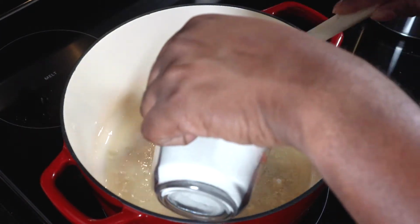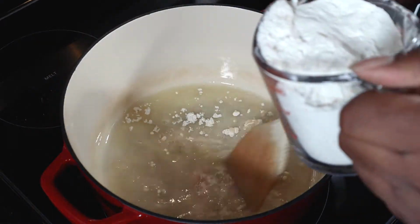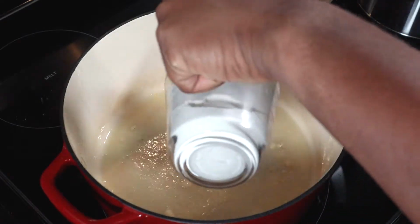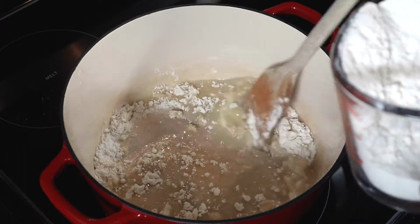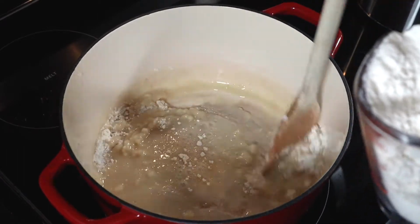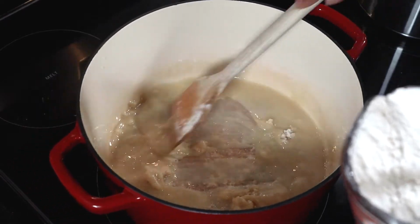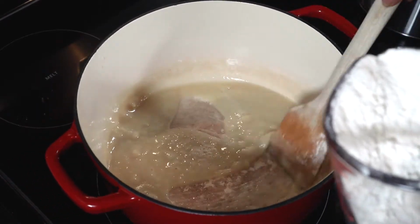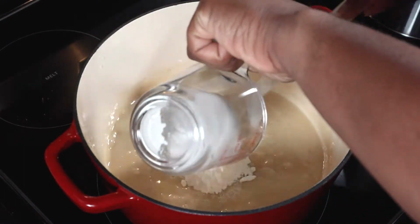And the key to this roux, this is the base of your gumbo, so you want to make sure you get this part correct. This is the foundational key component. You want to put in a little bit at a time and just stir and stir. So I had 1 cup of flour and I started off with only half a cup of oil. You're going to see I'm going to eventually add some more butter. You want to do an even, apple for apple, so 1 cup of oil, 1 cup of flour when you're doing this.